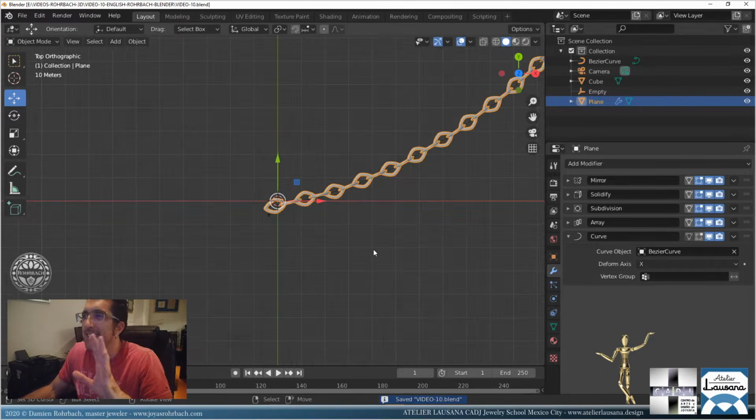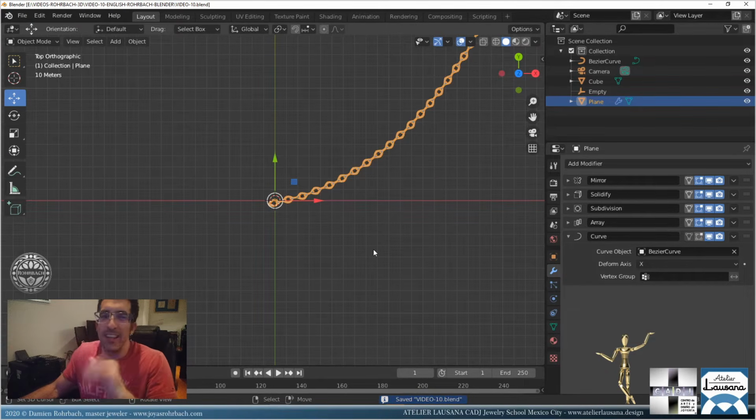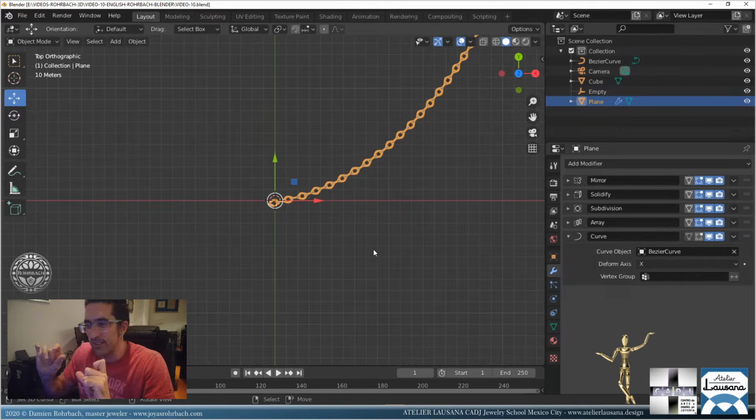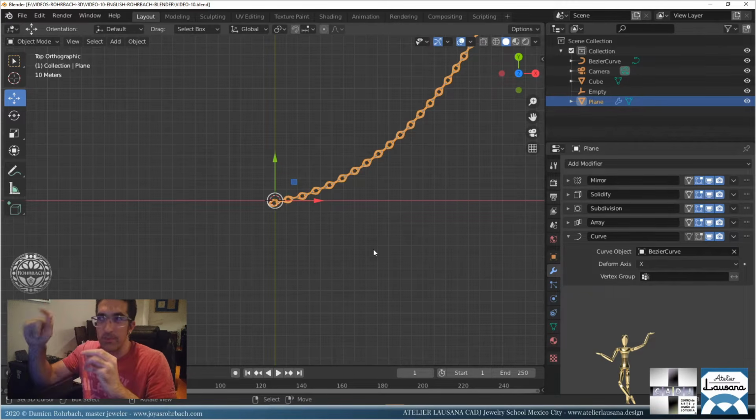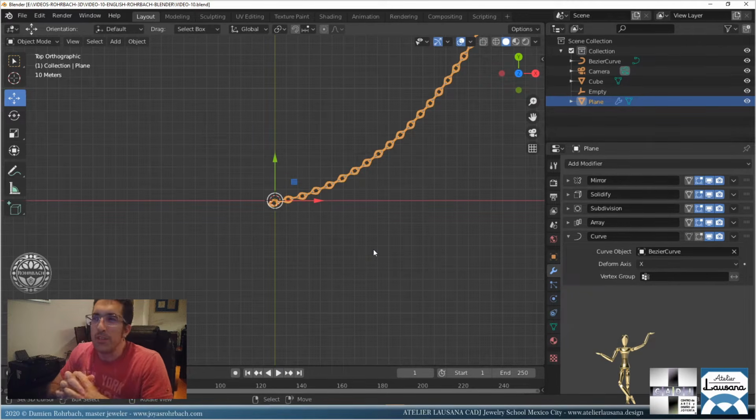But if the length of the curve and the position of your mesh is at the beginning of the curve you're using, like I just did now, the deformation on the mesh is negligible.